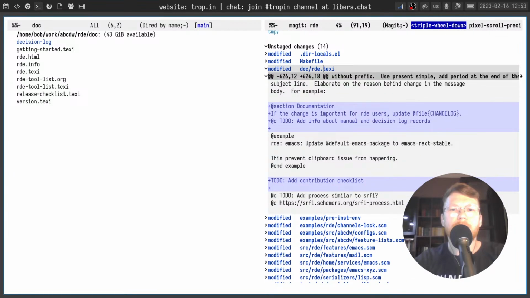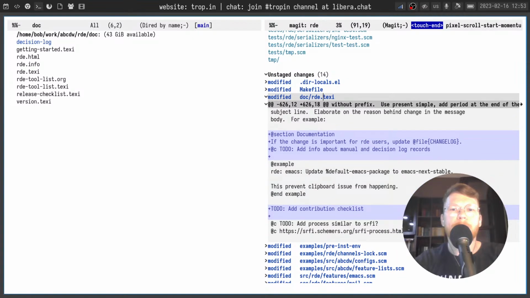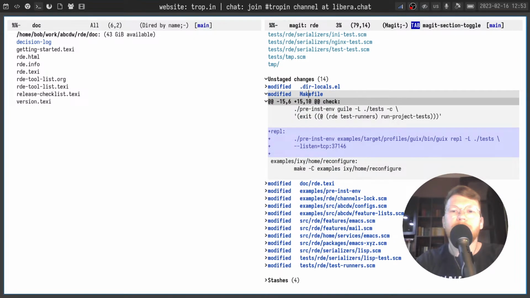I will see those to-do items, uncommitted to-do items, and we'll add some more information on them.